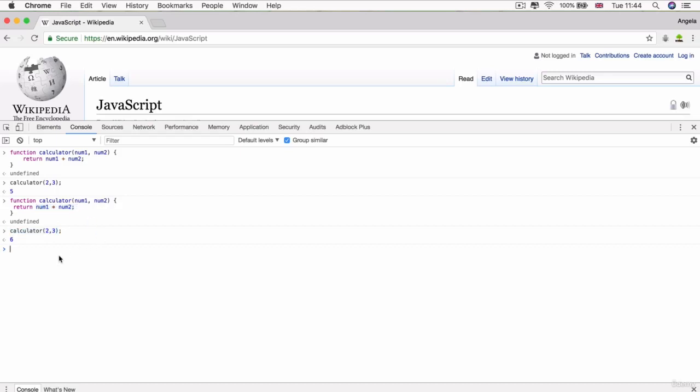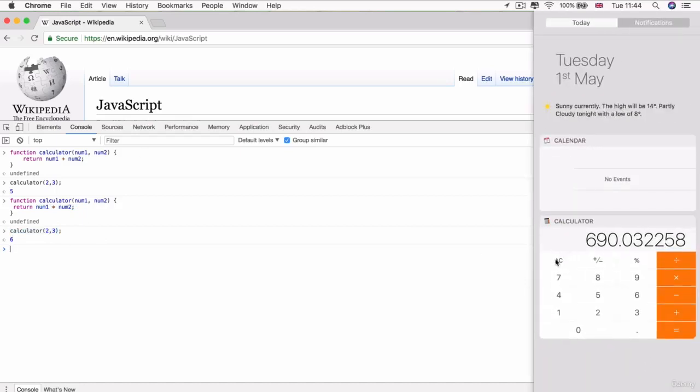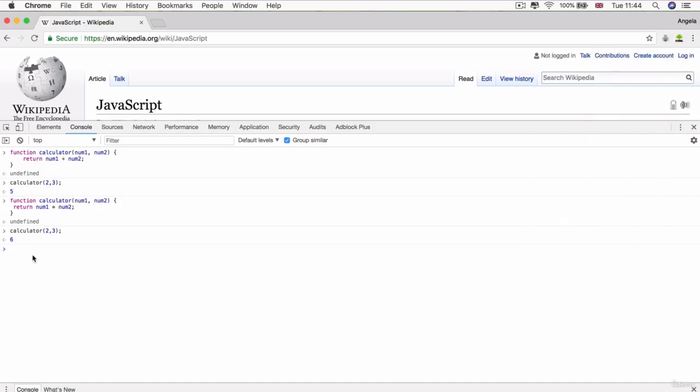Now, this is a little bit painful because the kind of calculators that we're used to allow us to specify on the fly whether we want to multiply or add or divide. We don't actually have to go and change the actual calculator each time. So what can we do instead? Well, what if we created a function that was called add, and it took two inputs, the first number and the second number. And this function basically just adds the numbers, right?